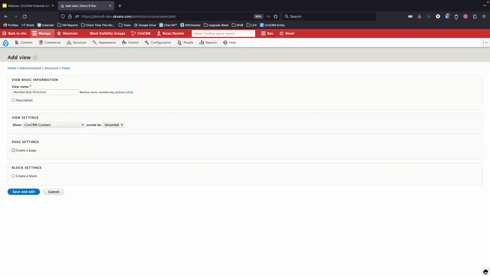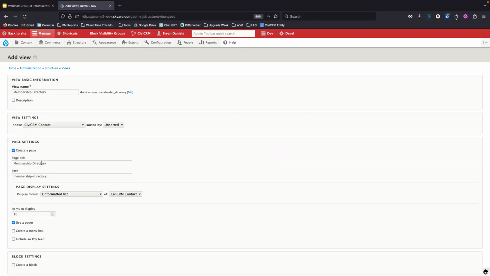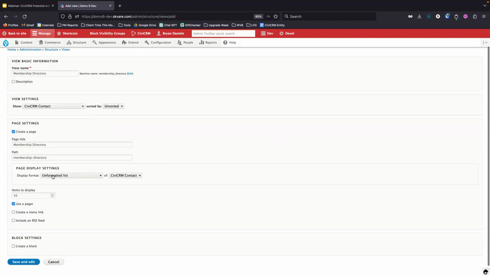And we want to create a page. So membership directory, this path and everything, the title can be updated later. So if you want to change it, we can. For our purposes, I'm going to set the display to 25. So we'll see 25 contacts on a page, and then you'll have to click to the next page if you want to see the next 25 of them, etc.